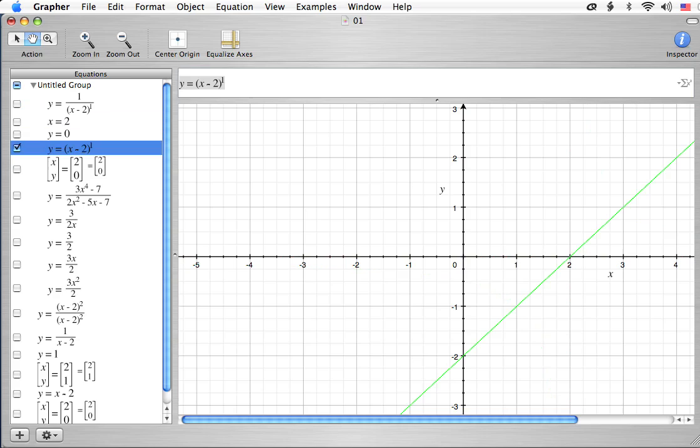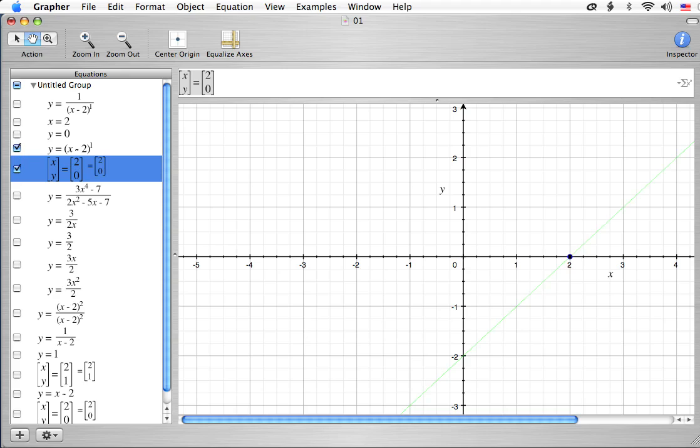The second to last video was equations where we were looking at the multiplicity on the top. That is, we can think of this as x minus 2 over 1, and the multiplicity right now is a 1. Well, this is just a linear equation, y equals x minus 2. The y-intercept is negative 2, and the slope is 1. What's really important here, though, is to notice that there's an x-intercept at x equals 2, and there it is.